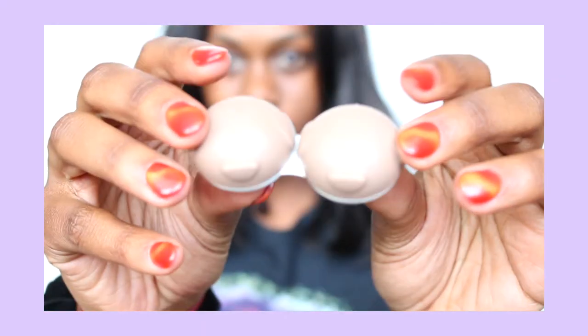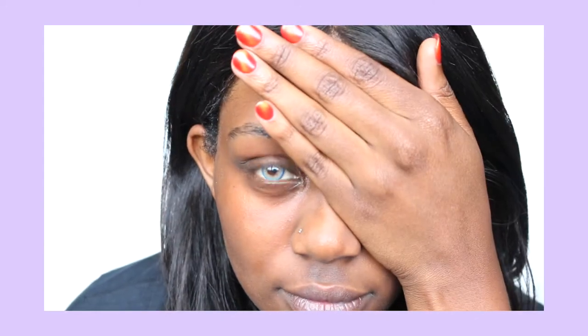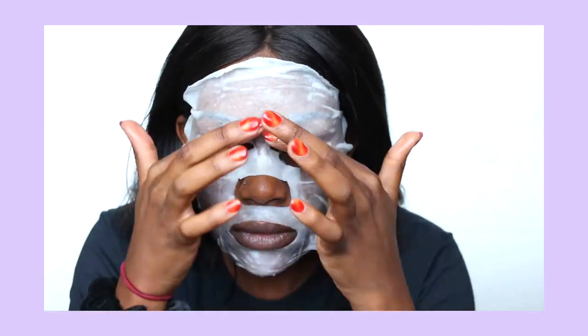Alright, so first of all I'm gonna start with a bare, dry face — it's clean though. All of your contacts from Pinky Paradise come in that cute animal case, and this is what they look like on my eyes — no enlarging or anything. I hate when my face mask is super cold, so I try to warm it up with my hands first. This one's not my favorite mask — it's a super thick creamier serum and I feel like it doesn't soak into the skin, but it's what I had on hand.